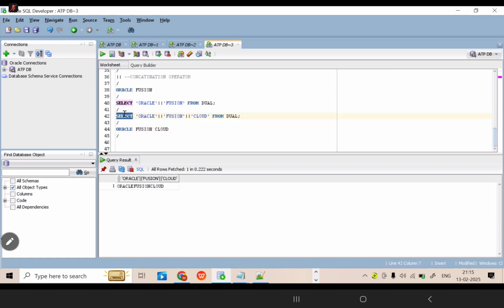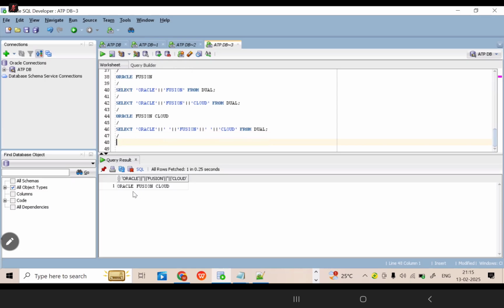How can we write the query? Just see this. Only one change is required. In between the pipe symbols, give a single quote with some space. Again, you need to give the pipe symbol. After this also, give a single quote with some space, and again the pipe symbol. That's it. Now run the query. Each string has some gap or not. This is the way we need to write it. Is it clear? This is called the pipe symbol.